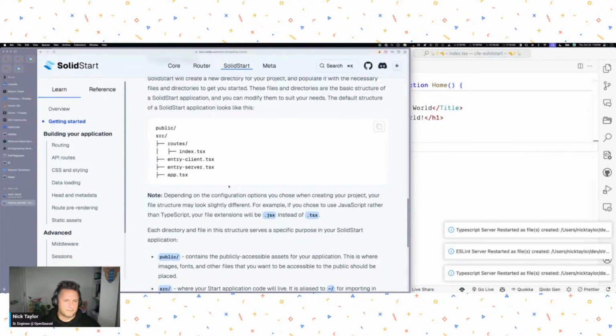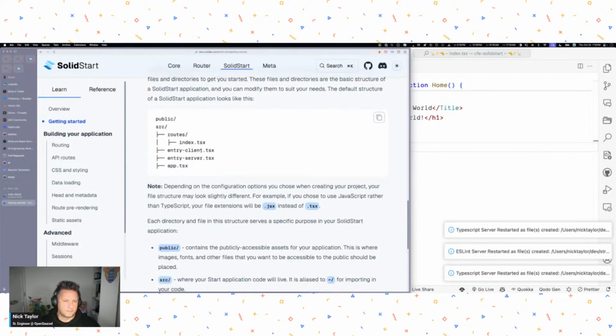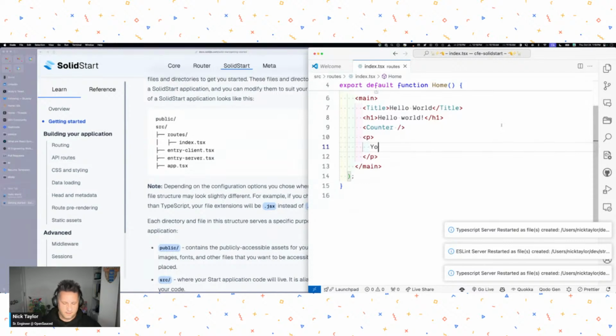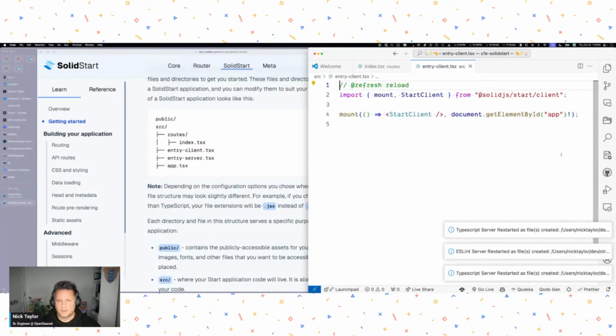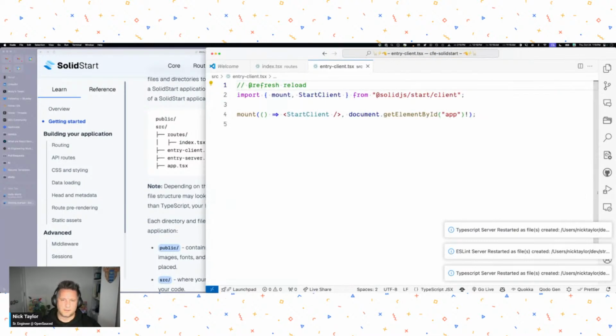Okay. So then we got two things here. We got entry client and entry server TSX. This is similar to when I was working at Netlify on the Remix stuff. They have a similar thing. If we look at the client side part here, it's looking for an element by the app.